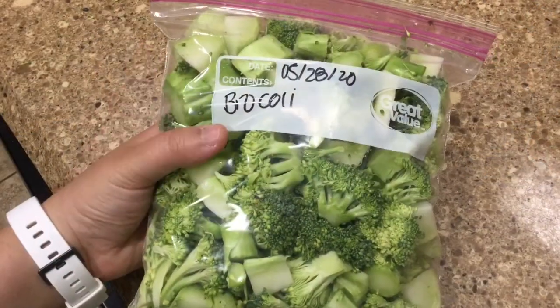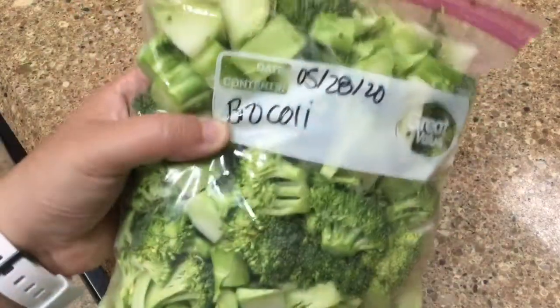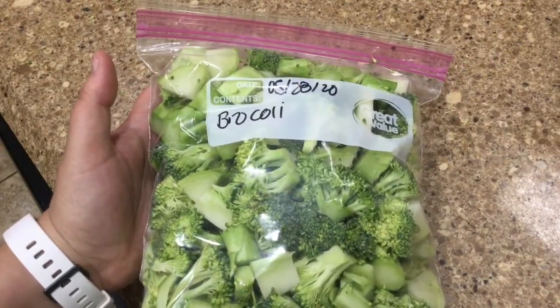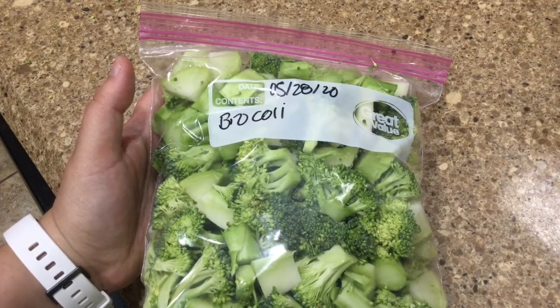Before I get the dishes going, I just wanted to show you what I did with the leftover broccoli. I just put it in a quart-size freezer bag, labeled it with the date and what it was, and I plan on freezing this to use for soups, casseroles, whatever I want in the future. So just an idea for you to not waste the food.